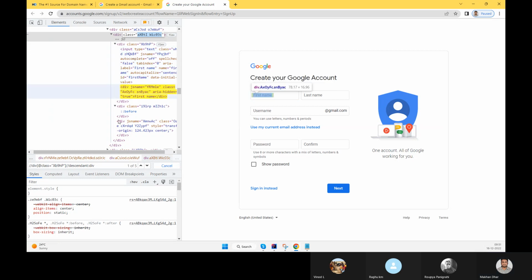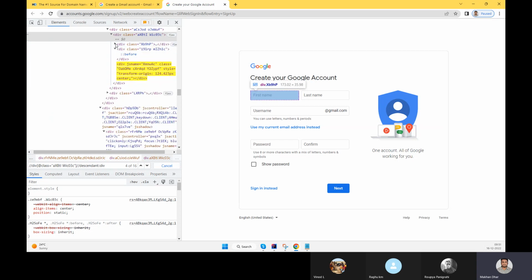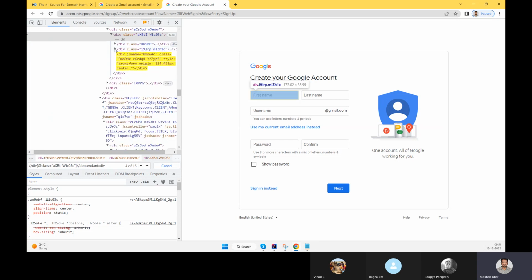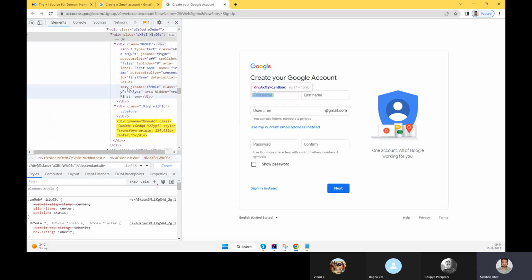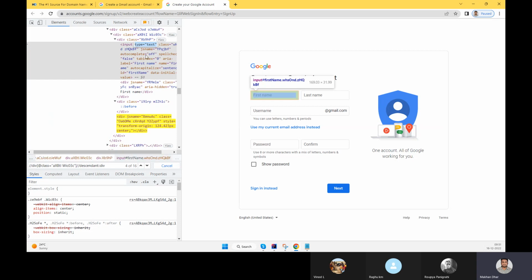So if I just pass it, you have to check, you have to explore, okay? Now it becomes 16, you see, because this is also considered one div, this is also considered one div, right? And under every div there is a div input, right? So that is the reason.